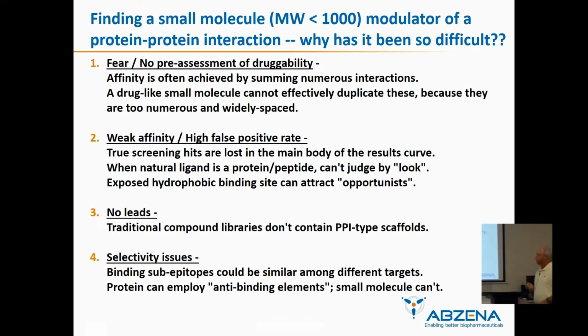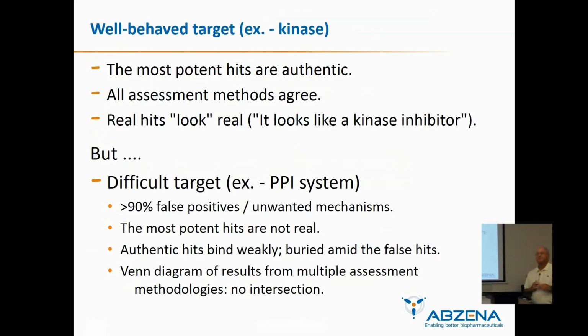And as I was saying, people were gravitating toward easy drug discovery targets, only to find that there's no such thing as an easy drug discovery target. I mean, kinases, it's easy to get hits, but then you have other problems with toxicity and selectivity. But in terms of lead discovery, for something like a kinase, you can look at the hits and say, well, this is real and this is false. But for the PPIs, you have a high false positive rate, and the most potent hits are not real, and it's hard to authenticate the hit.